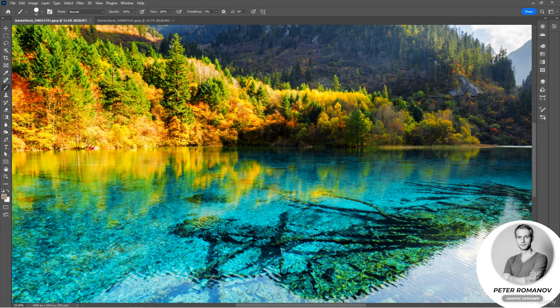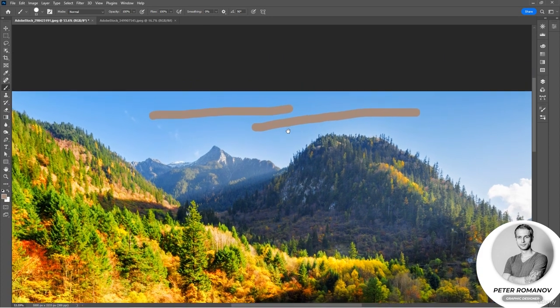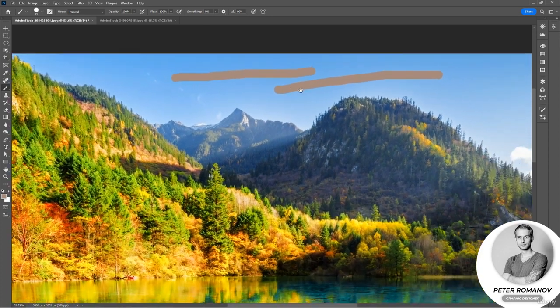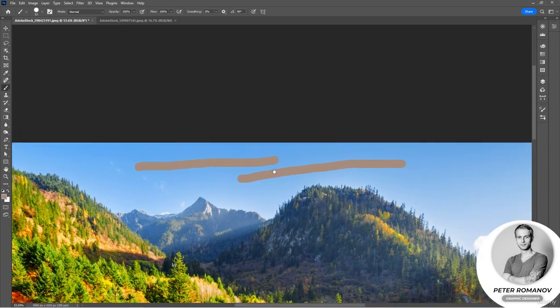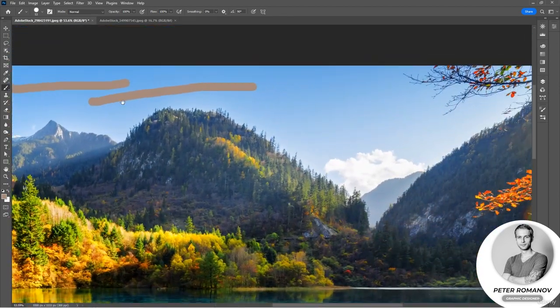Just like that. For example, I drew something with this brush, and I need to switch to the hand tool now to see what I drew closer. I press the spacebar and hold it, and while I'm holding it, the hand tool is active, and I can move the image around the screen as I like. As soon as I let go, I have the same tool that was turned on before.